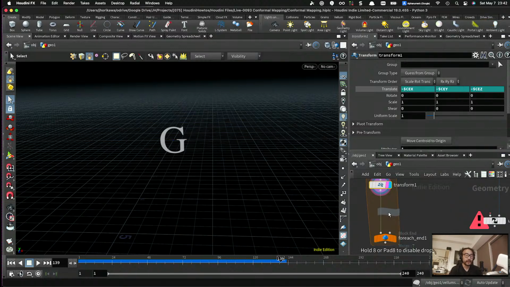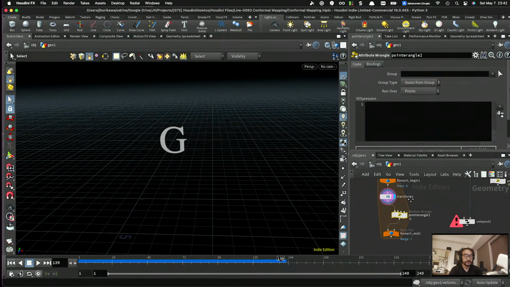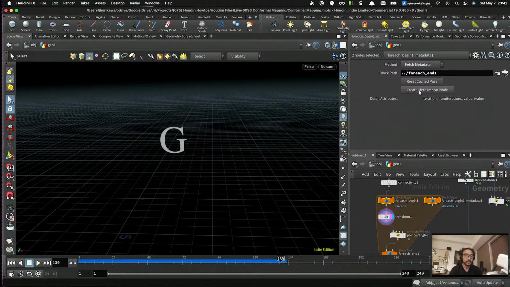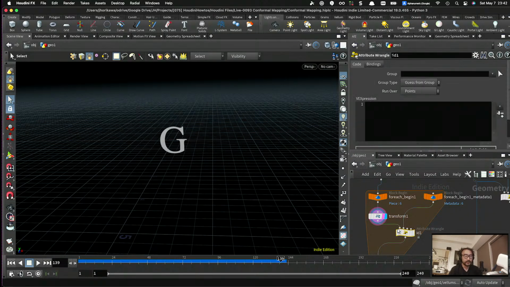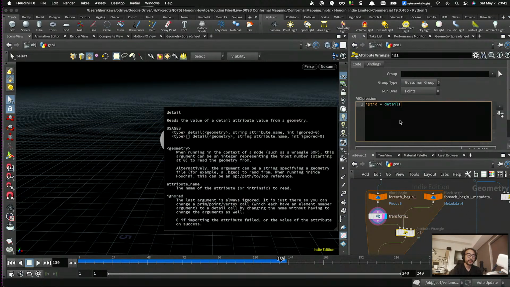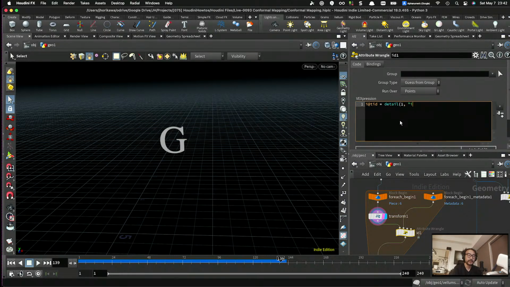So for a Point Wrangle with a meta node created, I'm going to create an ID, or let's call this TID, derived from the iteration.